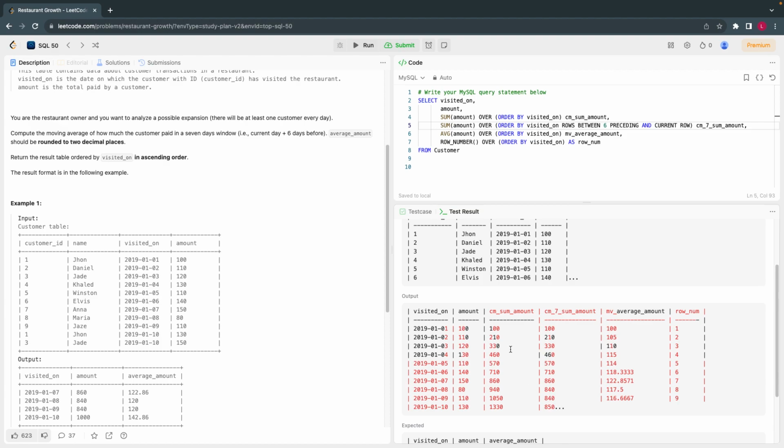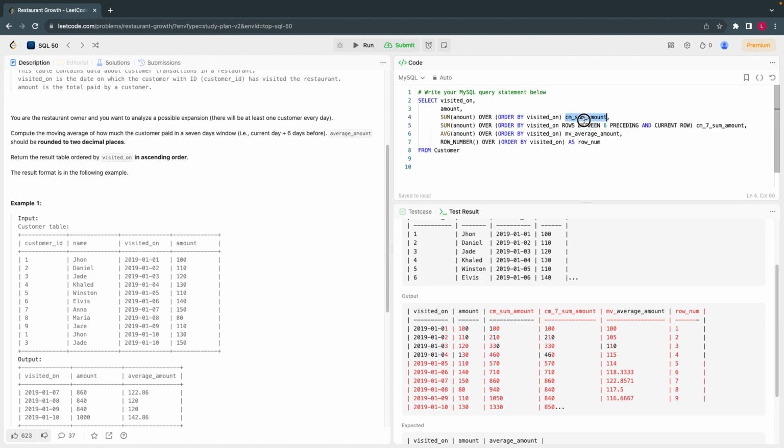If you see here, it keeps getting added. However, at this stage it remains the same. From here it has skipped the first part, and it takes only this part, as we did in the beginning. I hope you are getting it. Here it just added the previous amount to this amount, this plus this, which became this. So in this context we skip the first record and take the sum for only the last 7 days. That is what this gives, and that's what we need. Same as with average.